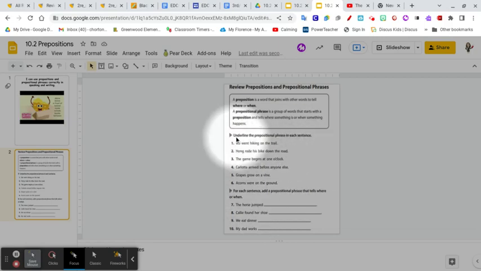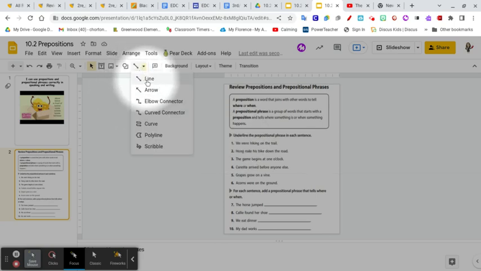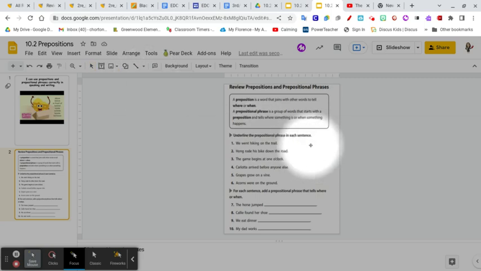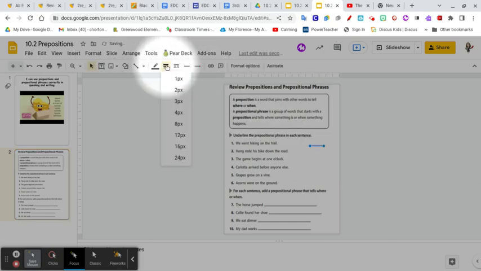For the first part of this activity, they are going to underline the prepositional phrase in each sentence. So I'm going to create a line for them over here to the side. Going to make it a little bit thicker.